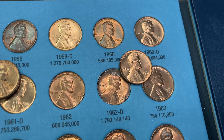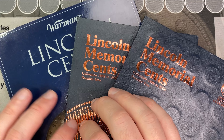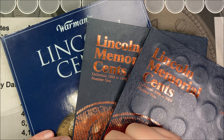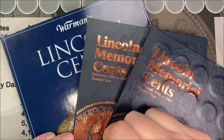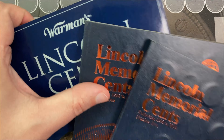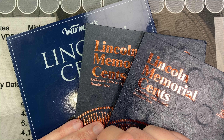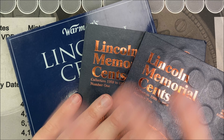Book number three had no coins to add or upgrade. We had a lot of cool finds but not much in the way of adds and upgrades for our books — three coins upgraded, and one of those was kind of a side-grade, just putting in a non-junky example. I do hope you enjoyed the video — if you did, hit that thumbs up, it helps me out. Drop a comment down below. Pretty good hunt for 30 rolls — had some really cool finds. Thank you very much for watching everyone, have a great day!